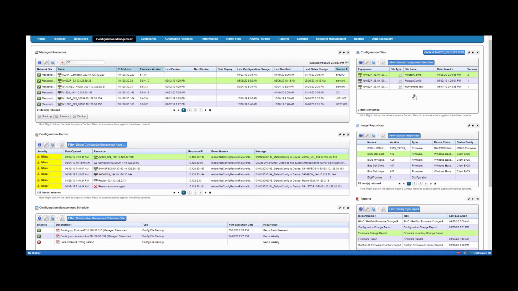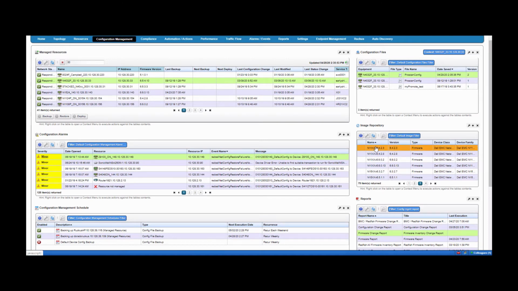Next big topic is the image repository, or the ability to deploy firmware. Down here below is where all those images are kept. We can do basically any image for any target device here, including BIOS for iDRAC, BIOS for clients. They can be switch firmware. Generally, we seed all of the Dell firmware out of the box for the OS 6. Other ones you may need to pull in.